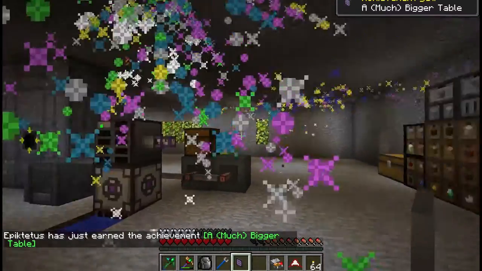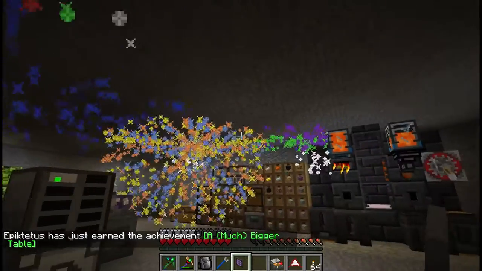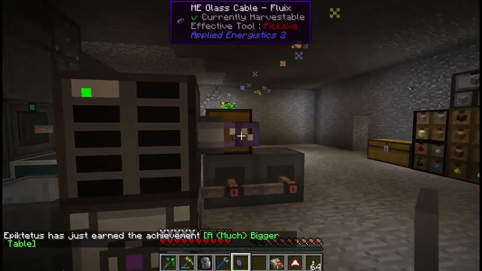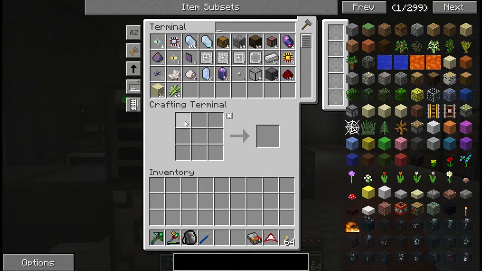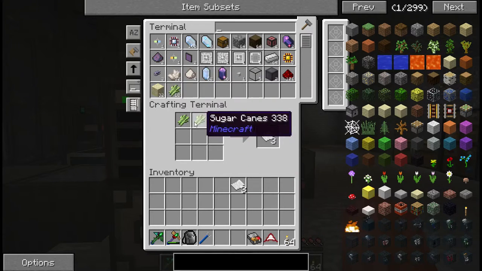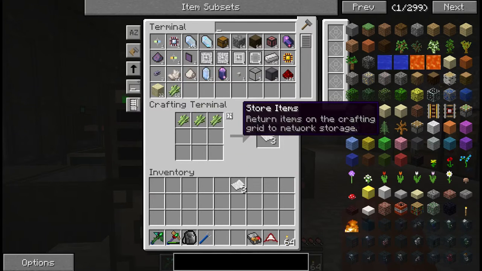Ooh. And we get pretty fireworks. Oh boy. Okay. And we're going to stick that right there. It looks just like a normal terminal, but it's got a crafting table inside of it. And you're all like, what's that? Whatever. The awesome thing about this is if you need to make something, you can stick it in there. And when you grab one out, it just takes another set out. Like that. See? It just grabbed 3 more and stuck it there. And so I can really quickly do stuff.